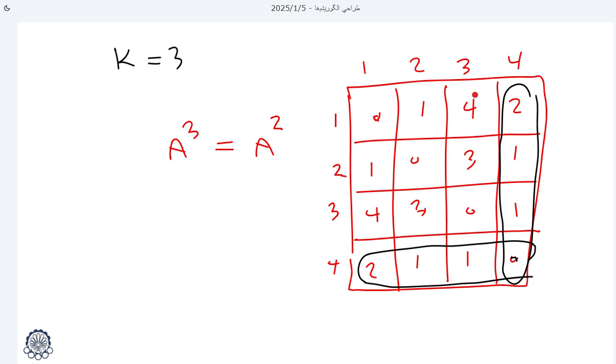But we have a value 4 in row 1 column 3. We have value 4 here. The sum of value 2 and value 1 is 3, so we can make this value shorter, and 4 is replaced by 3. Also, we have value 3 here, but the sum of value 1 and value 1 will be 2, which is shorter. So we replace value 3 by 2.